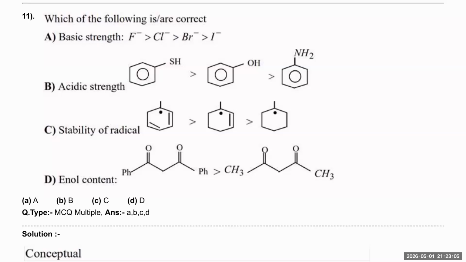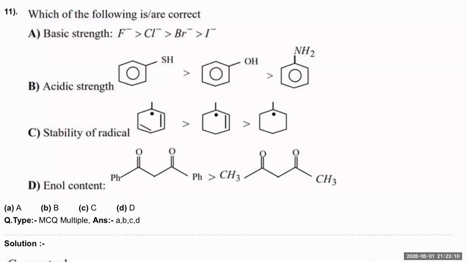Sir, could you tell the stability of radical? Sure. Notice. In this case, stability you always have to analyze very similar to that of carbocation. Now, imagine if this was a carbocation. You see, it will have a strong resonance, right? Very much extended resonance here. Here also some resonance is observed, but here there is no resonance.